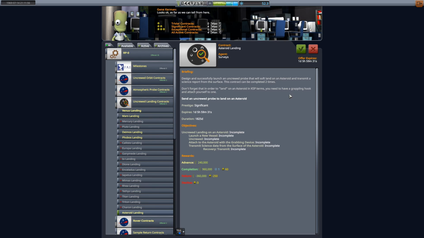Oh, that's really cool. I didn't know this was a thing. So anyways, this is an asteroid landing contract where you have to use the claw to grab onto an asteroid and send back some science once you've grappled it, which is a really neat way to get some science. That would be like half of the Hayabusa mission that JAXA, the Japanese Aerospace Exploration Agency, put together, where they sent out a little tiny probe to rendezvous with an asteroid with the incredibly interesting name of 25143 Itokawa.